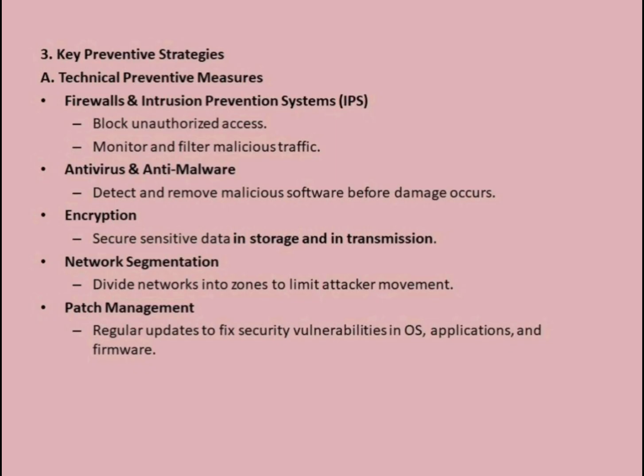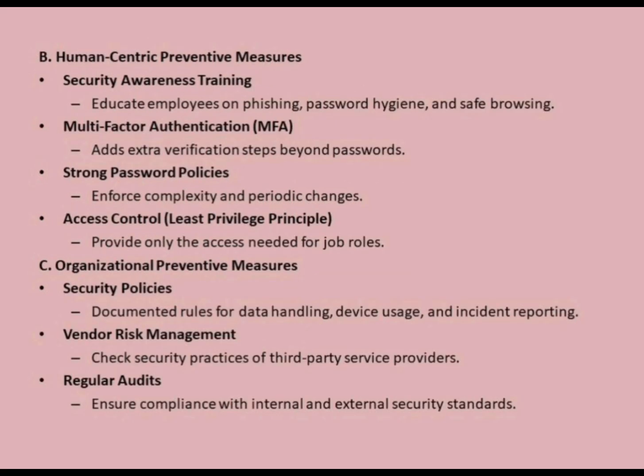Patch management is critical for closing software vulnerabilities. Regularly updating operating systems and applications prevents attackers from exploiting known security flaws. Human-centric preventive measures address the human element, which is often the weakest link. Security awareness training educates employees on threats such as phishing emails, unsafe downloads, and poor password practices. For example, training can help staff recognize a fake email asking them to reset a bank password.